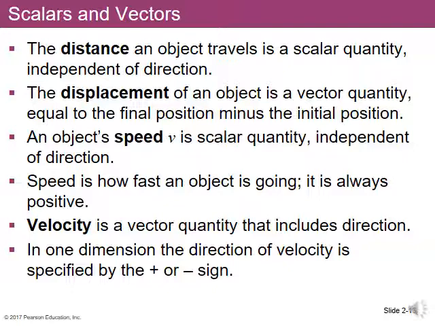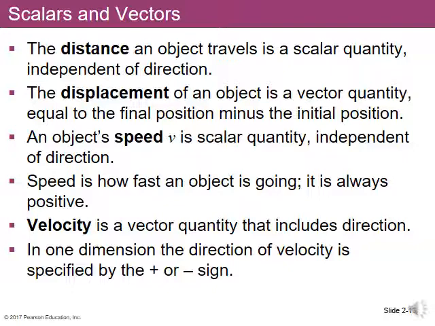Displacement and distance may or may not be the same amount. The magnitude of displacement will be equal to the distance only if you have an object that goes in a straight line and doesn't turn around. If it turns around, or if it turns and doesn't go in a straight line, then the distance it travels will not be the same as the displacement, because displacement is always just going to be a straight line from beginning point to ending point, regardless of what happened in between.